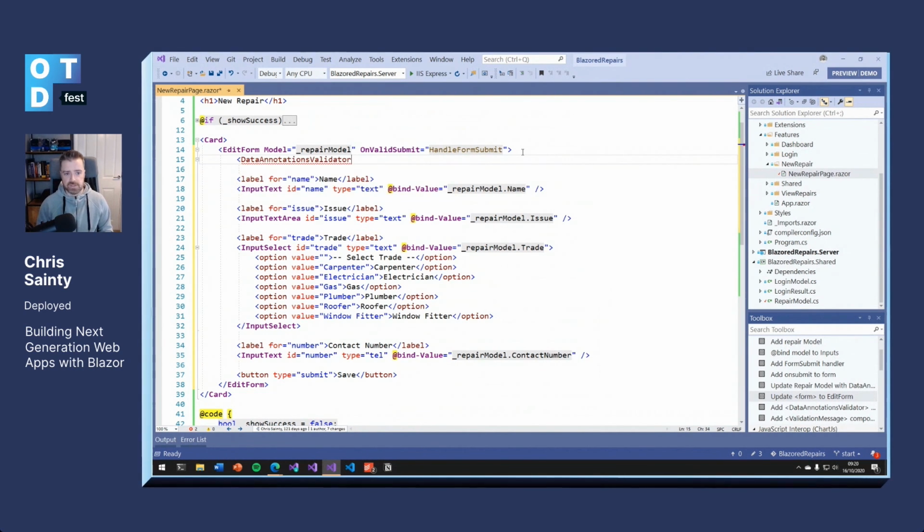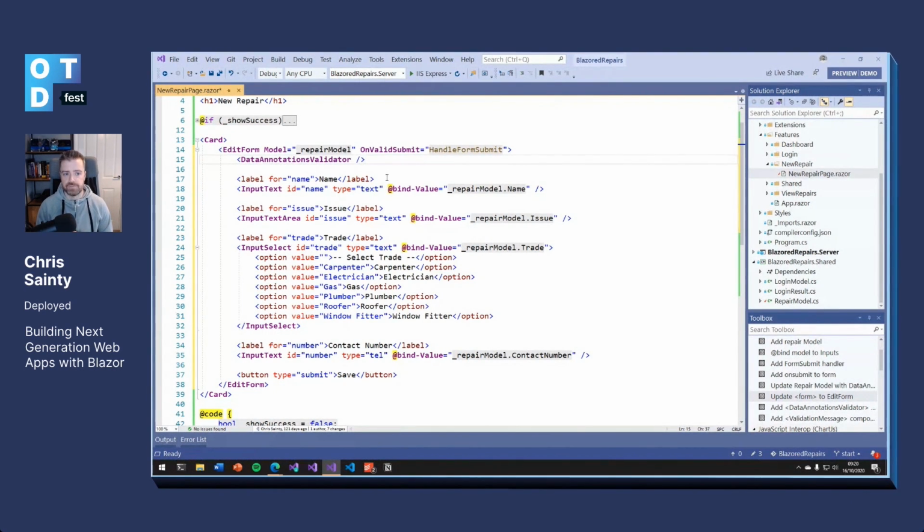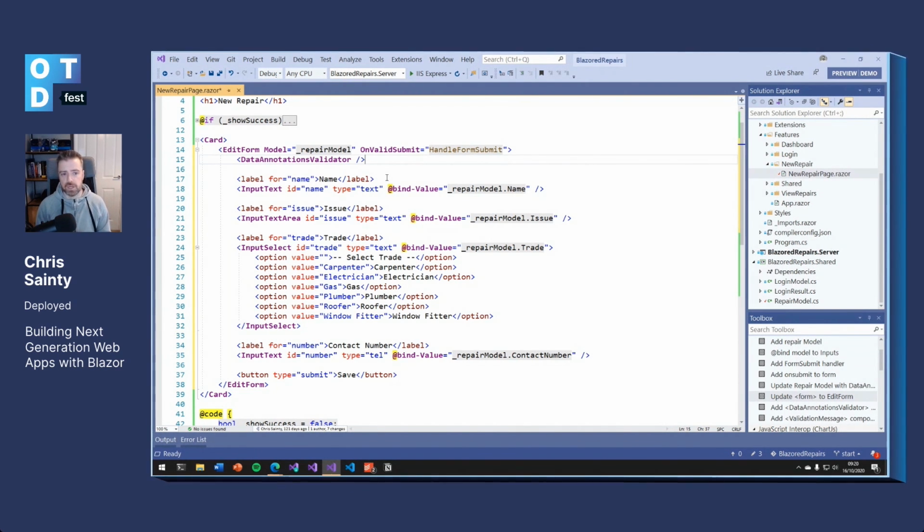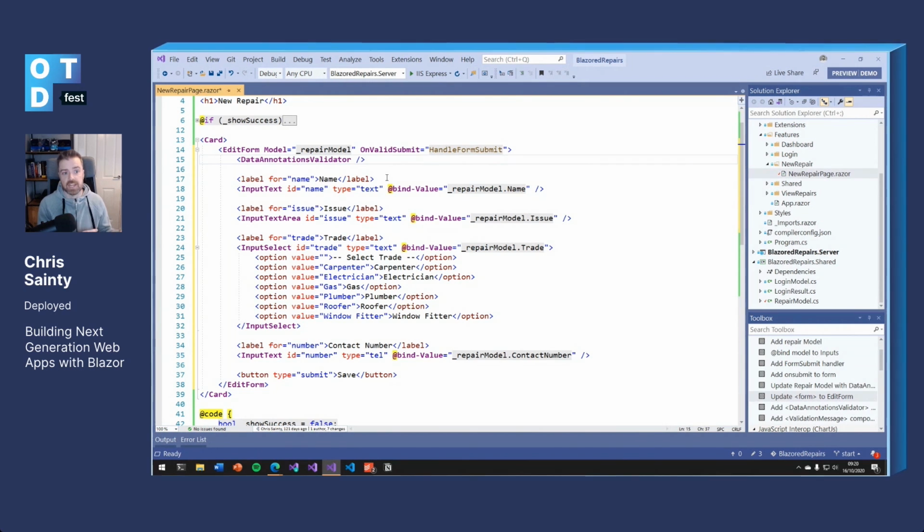So what I'm going to do here is I'm going to say, I want you to use data annotations to validate this form. And to do that, I include this component called data annotations validator. And this is included by Blazor by default. So because I added that, the edit form will now know how to validate my model correctly. If I wanted to use a different validation mechanism, say I wanted to use Fluent validation, which is a very popular alternative, you would just swap this data annotations validator for a Fluent validation validator. I actually have one of those in my Blazor components. And just by swapping that one component, your edit form will now use Fluent validations instead. So that's all we need.